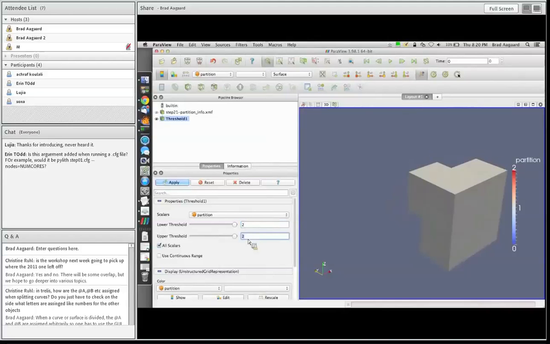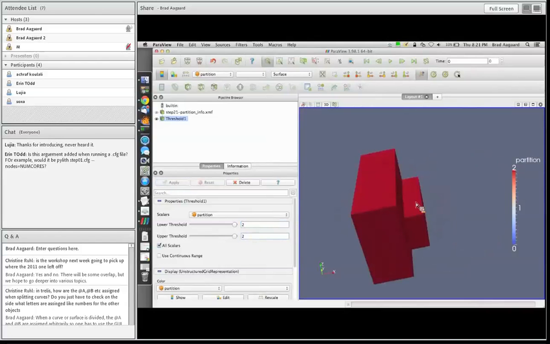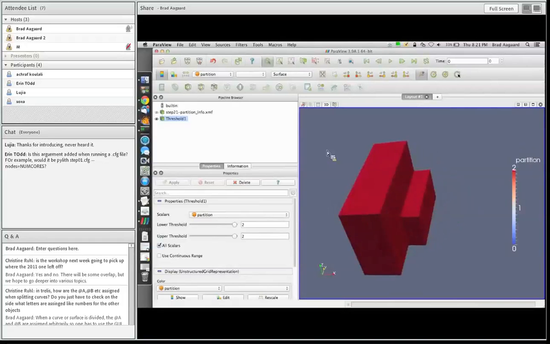But the partitioner, in this case, is going to try and minimize the amount of communication. Notice it didn't take 3 vertical slices. The partitioner is going to try and minimize essentially the area of contact between the 3 volumes. And so that's why it took these semi-irregular shapes. It'll look better when we do, say, 4 processes.